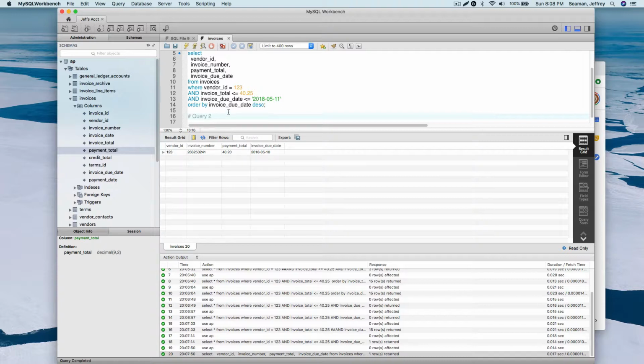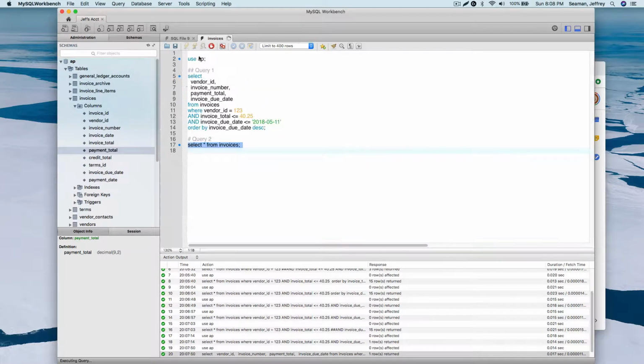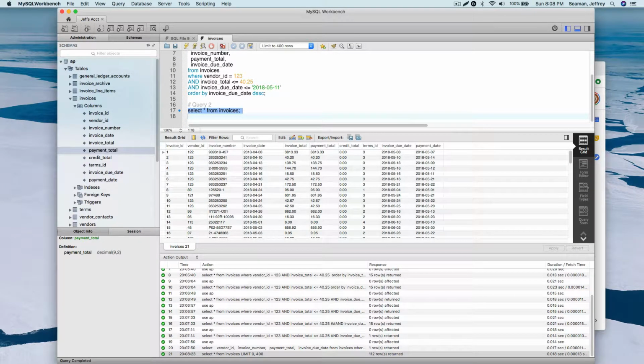Let's grab everything from invoices again. So let's say select all from invoices, if I can spell right. This is like a mixture of a lecture and a lab. It's more of a lecture talking about stuff, I mean a lab. So let's say I want to see invoice ID, invoice total, and I want to add some columns together.